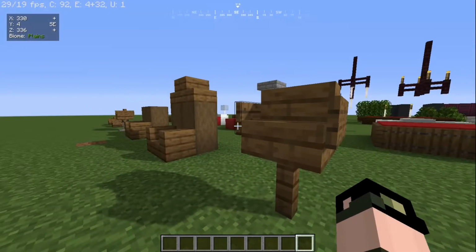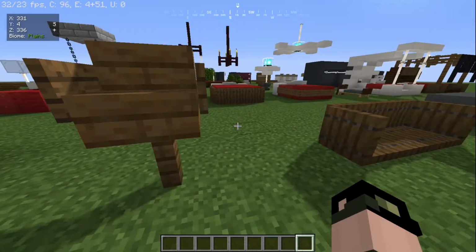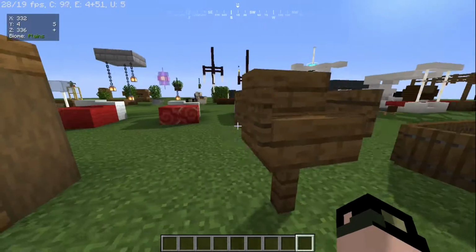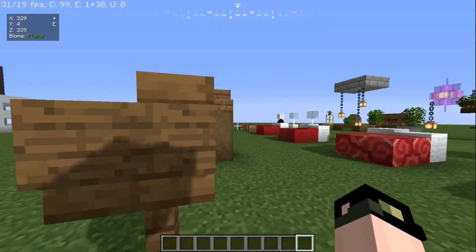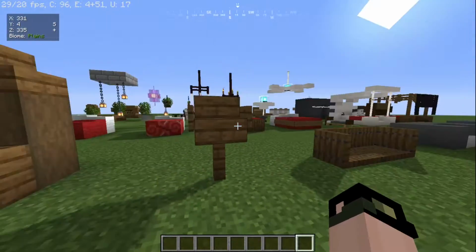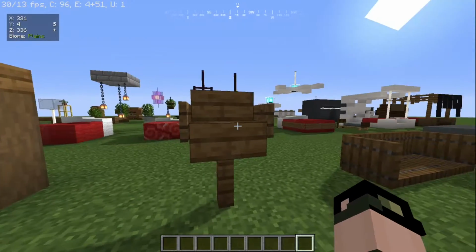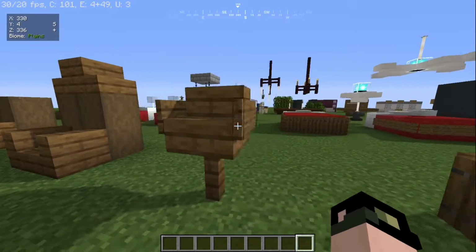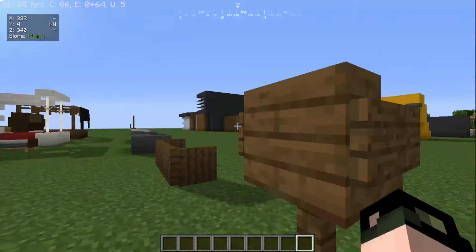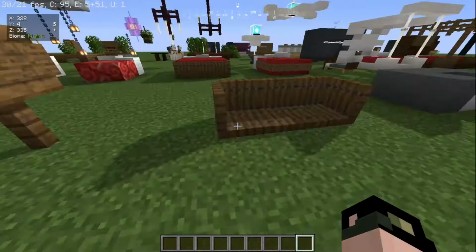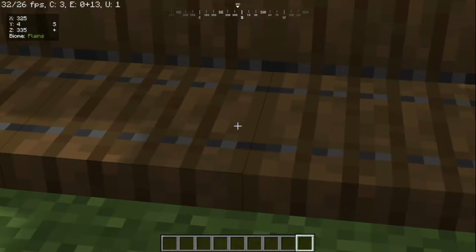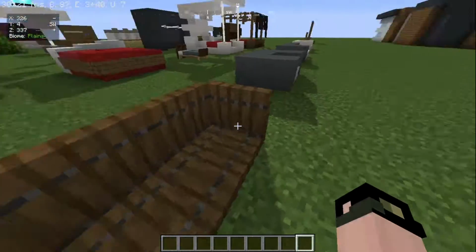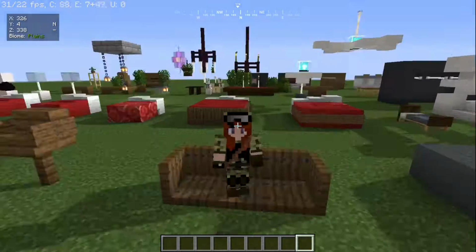Anyways, this is another bar stool, I'd say, but it can also be a high chair that you have for like a higher up table. But this one is just a stair on top of a fence with two signs, nothing at the back. And this one here is what I'd say a floor chair, because it's pretty small, isn't it?